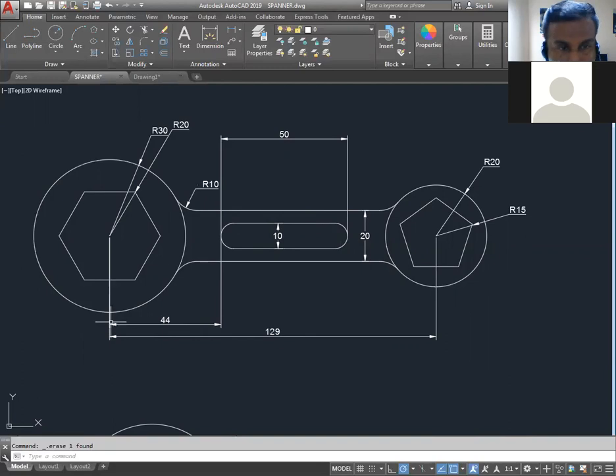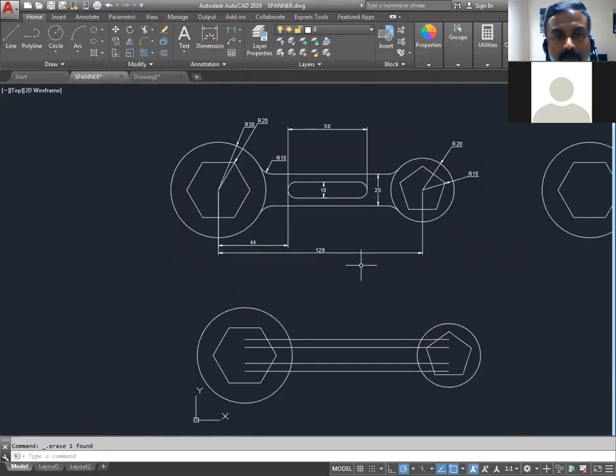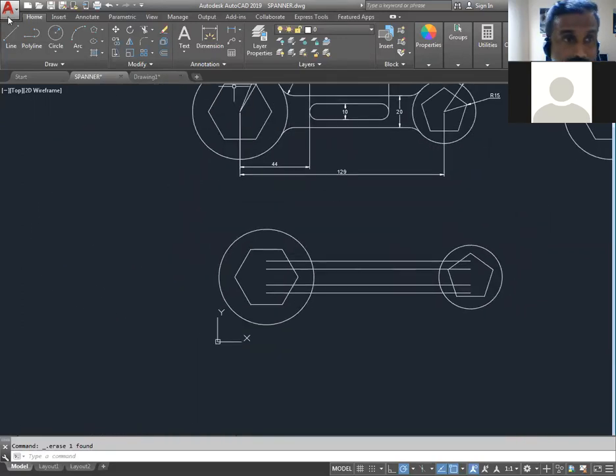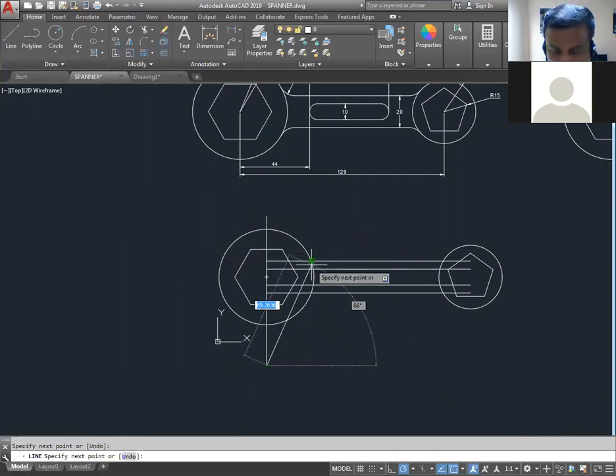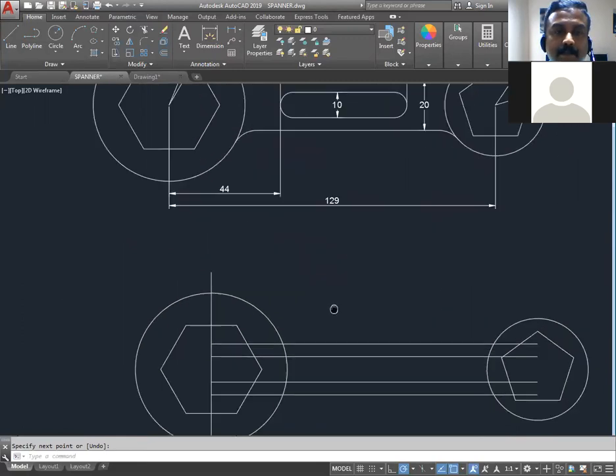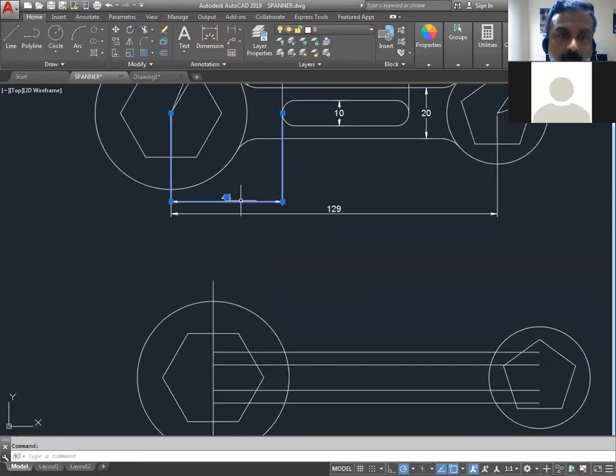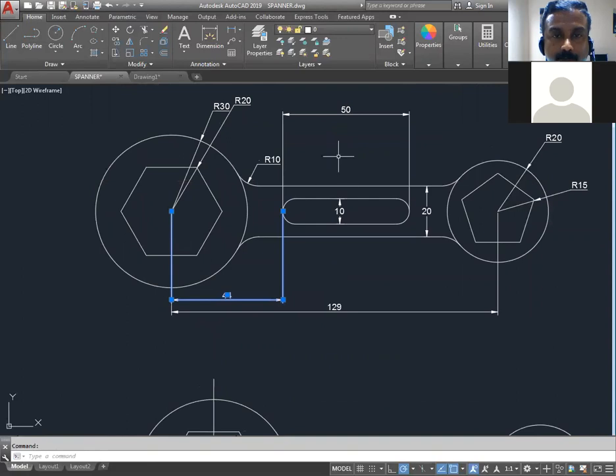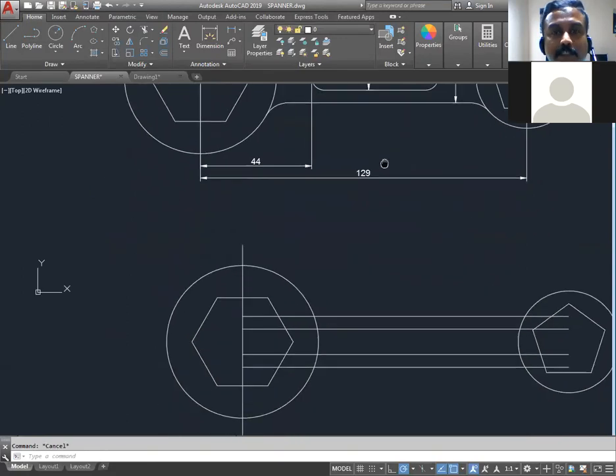So 44 from the center, then 50 from that point. How to make it? Just make reference lines. Offset 44, then from there offset 50, then it's done.